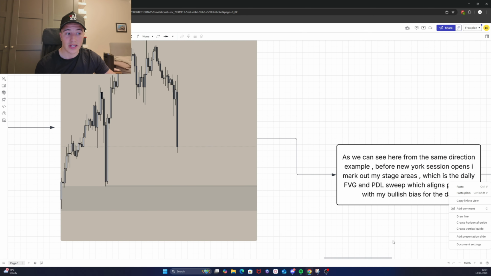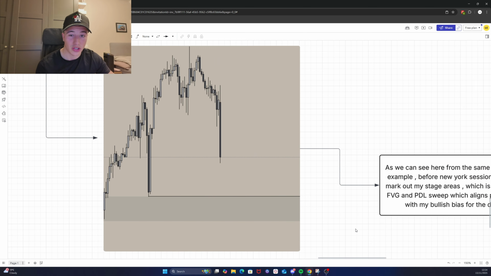So many of you guys that sit on my TikTok lives ask me, why don't you want to catch a short down to the stage area? Because I'm looking for the most high probability setups. There's nothing to say that we don't even come and tap this stage area and we just fly higher because my direction's bullish. Okay? And this is the thing. I don't need to be trading every single day. I am waiting for the most high probability setups to form before I take anything.